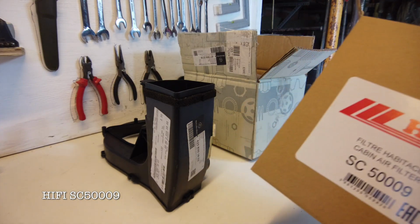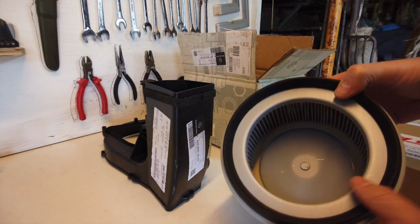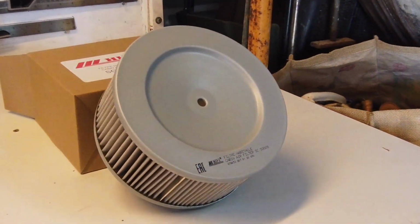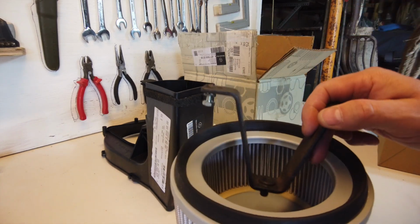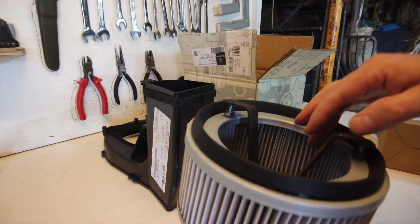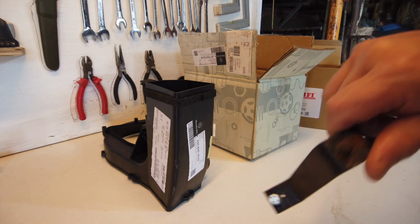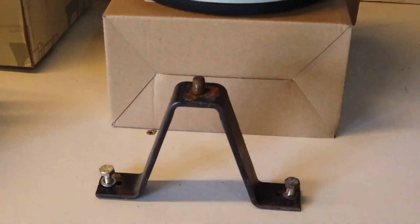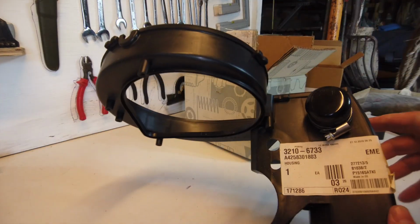It's part number SC5009. It looks like that. And it should mount on a pre-loved bracket as such. So yeah, and that was the bracket. As you can see, it's got some pre-loved rust on it, which is all good because you don't want brand new rust. And then you have the housing.